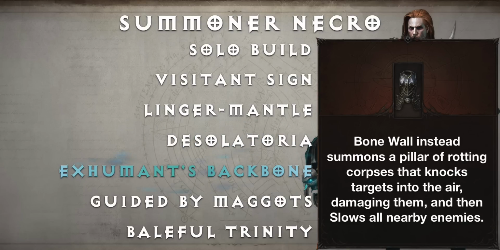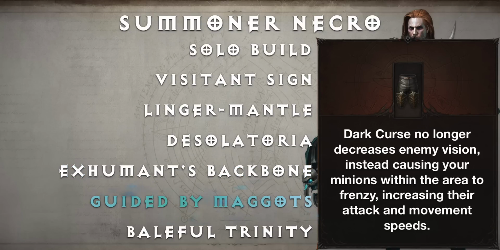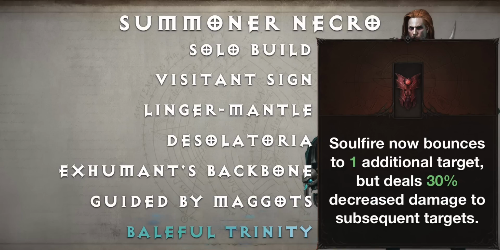For our chest we have Exhumant's Backbone. Bone Wall instead summons a pillar of rotting corpses that knocks targets into the air, damaging them and then slows all nearby enemies. For legs, we have Guided by Maggots. Dark Curse no longer decreases enemy vision, instead causing your minions within the area to frenzy, increasing their attack and movement speeds. For our offhand, we have Baleful Trinity. Soulfire now bounces to one additional target, but deals 30% decreased damage to subsequent targets.